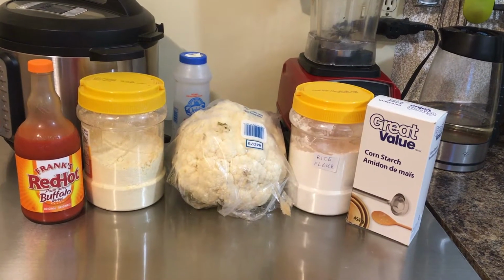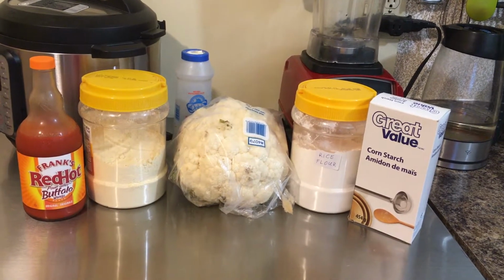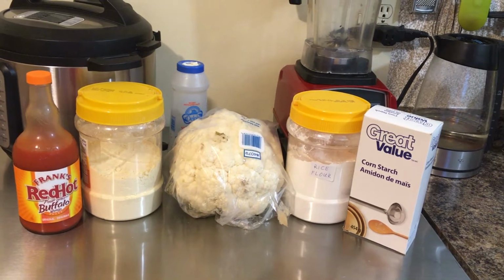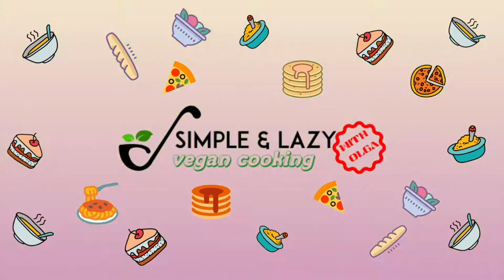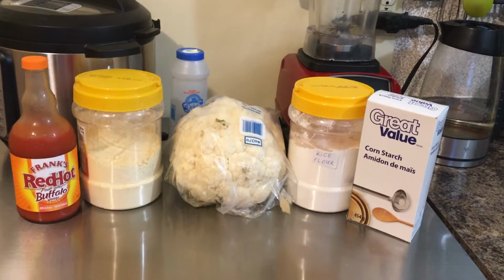Today we are going to be making vegan cauliflower wings, a gluten-free cauliflower hot wings recipe. And for that we'll need the following ingredients.